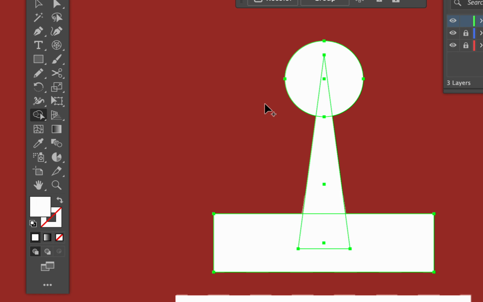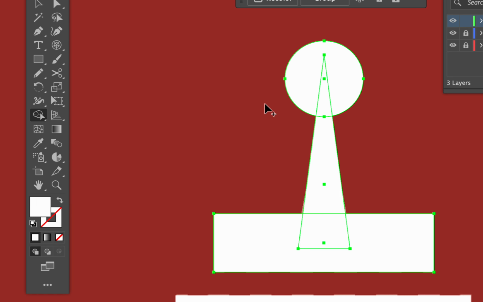So the first one is, if you move this across, you'll see all the shapes where the overlaps happen. They change color, right? And you'll see this is what's active. By default, the cursor has a little plus sign next to it. If you hold the Option key, it changes to a minus sign. So plus, minus, that's the Option key.